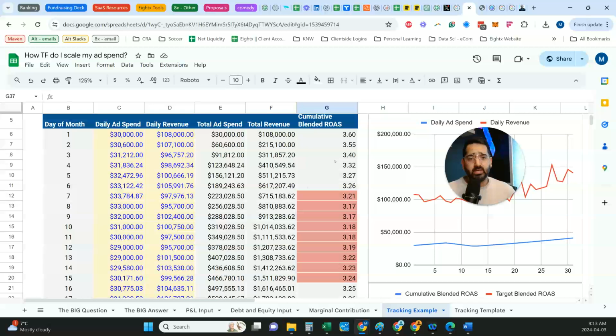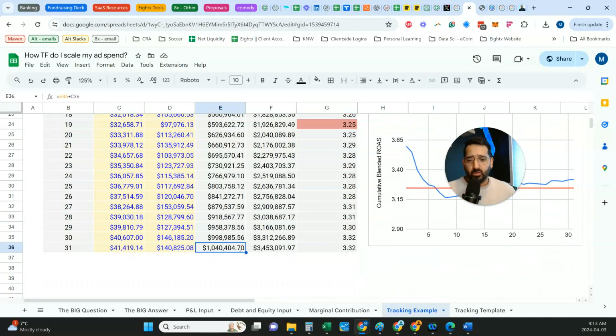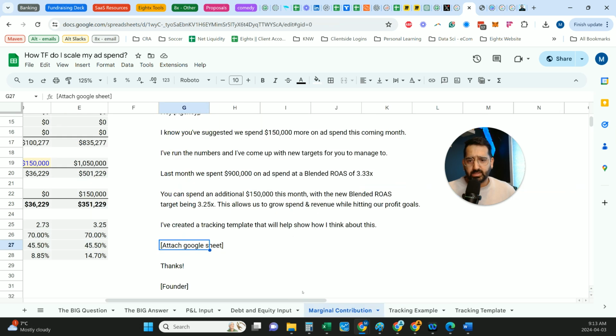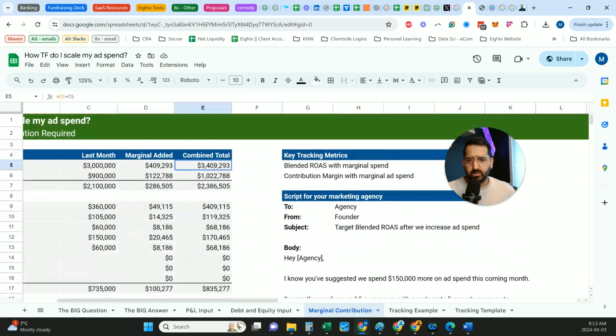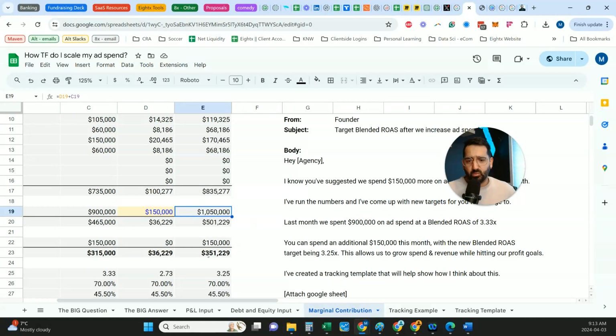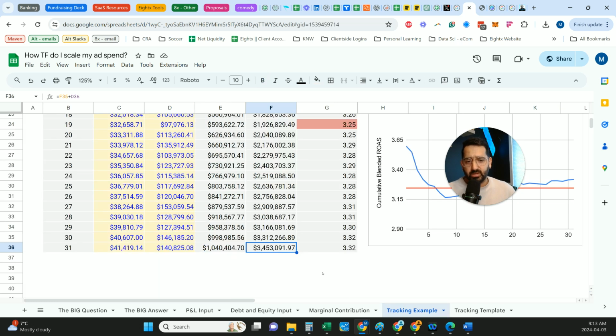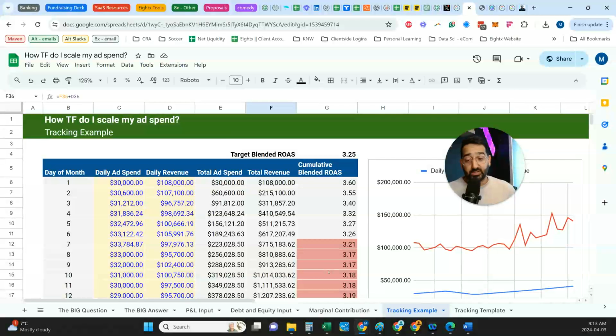And the key is that your month to date, so your ad spend and your revenue, must equal a blended ROAS of 3.32. Let's check. So 3.4 on 1.04. And what we looked at is here, 3.4 on 1.05. So we know, as long as your fixed cost didn't change, that you made those marginal dollars. Okay? That's how this works. That's how you track it. It is fucking simple on the financial side to scale your ad spend. You just have to know how to track it.